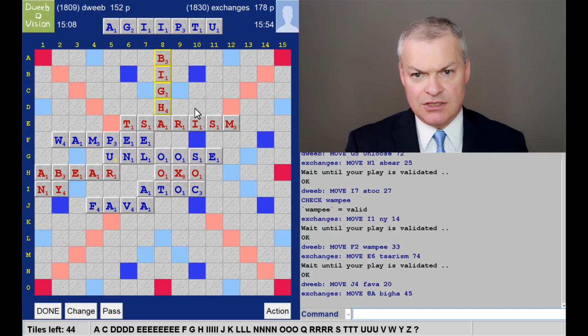I would have Patagia through an A. Now 45 points for my opponent. He's now got a 20-point lead. And I don't think any of the floaters he's provided help me. I have Patui on my rack. Can't see anywhere for that.